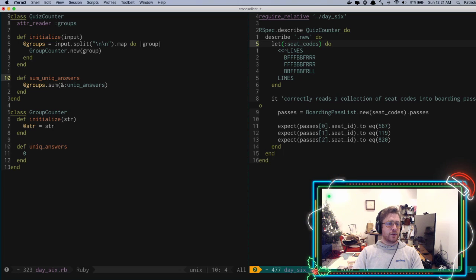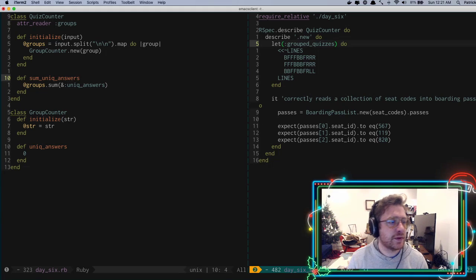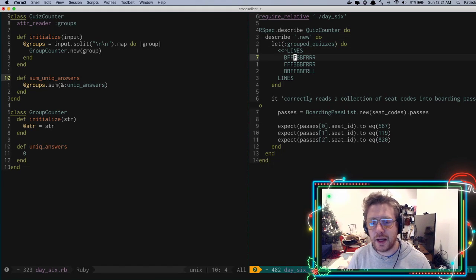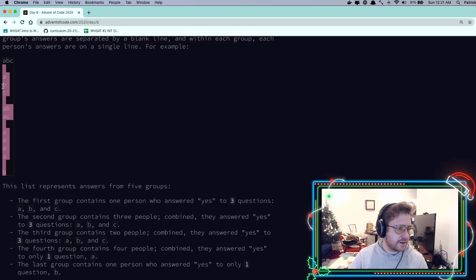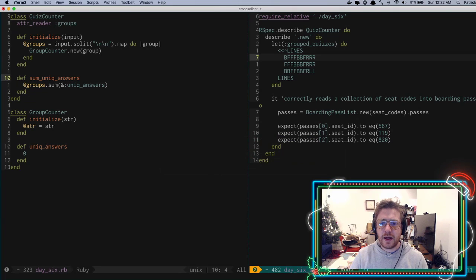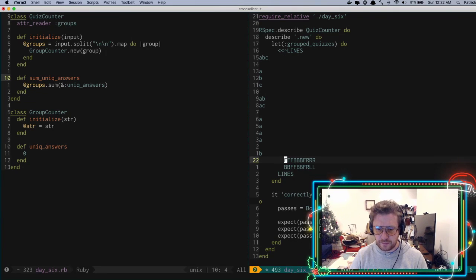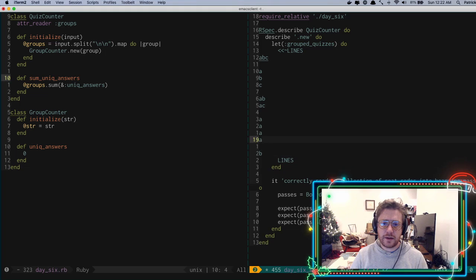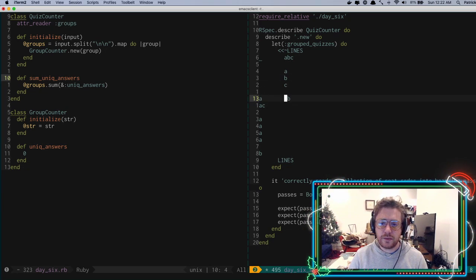What are we doing? So this is not seat codes anymore. This is grouped quizzes or something. Grouped answers. Whatever. Okay, so inside the lines here, this is where I'm going to grab that and put that in here. Let's do a little indenting just to make things a little nicer.